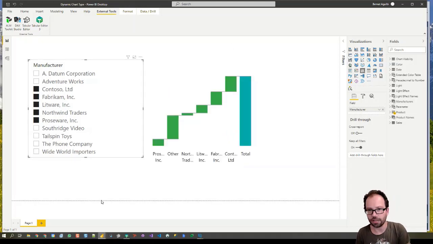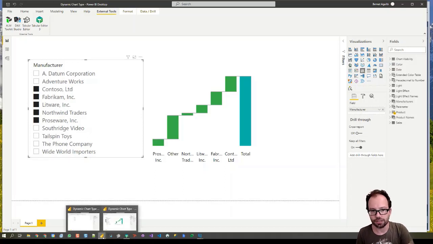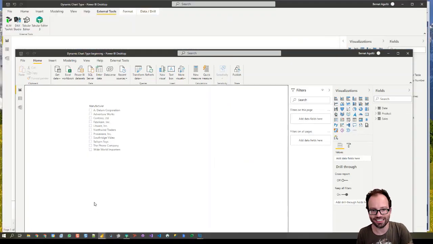So as I was saying, how do we make this others appear here if it's not in our list? Okay, so I'll try to go step by step. I'll keep this open in case I don't remember exactly how I did it. So anyway, here we have an extremely simple Contoso data set, just product, sales, date, that's it.